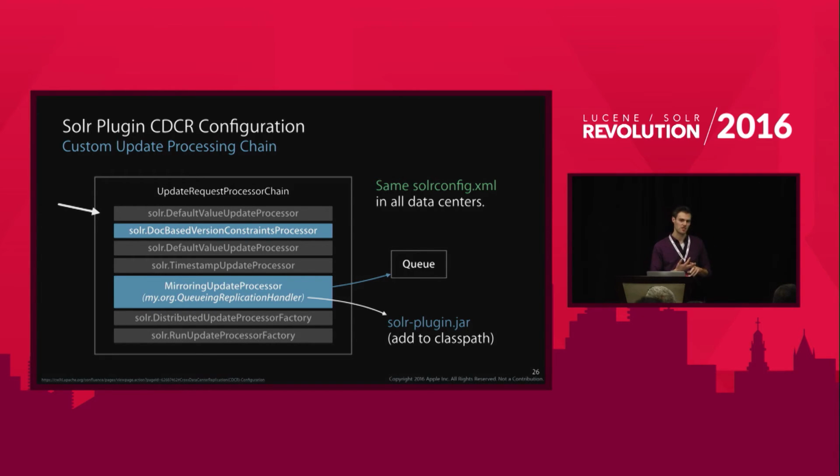And the way this works is, in your solrconfig.xml, you specify a class name, which is going to be your replication handler. And so if you're writing to something like Kafka, then you load something which is a Kafka producer and knows how to write to those topics. If you're using a different queuing service, you can just provide whatever library you need, and then you package that up into a Solr plugin .jar and stick it in your Solr classpath, and you're good to go. So it's kind of nice. You don't add any new dependencies in Solr, and the whole thing is pluggable, so you can swap your replication mechanism at any time.